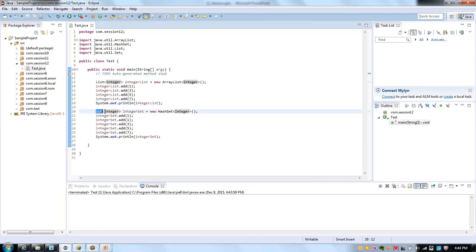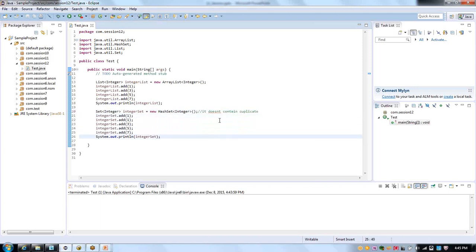In the same way, Set<Integer> set equals new HashSet. A set doesn't contain duplicates, right? So what I did here is add 1 twice, then 3, 5, 7.